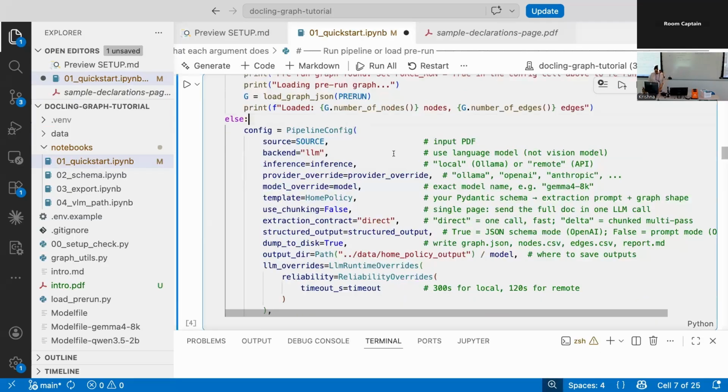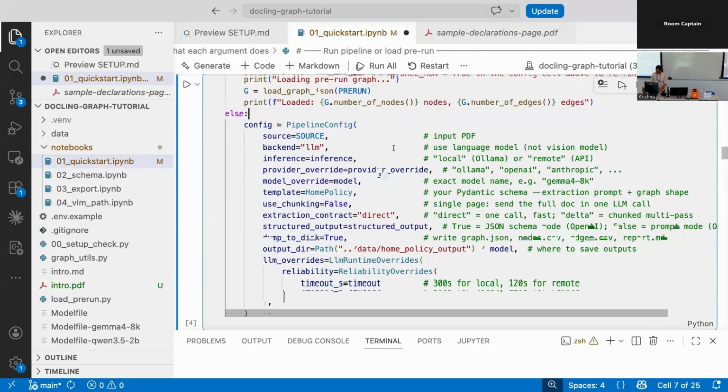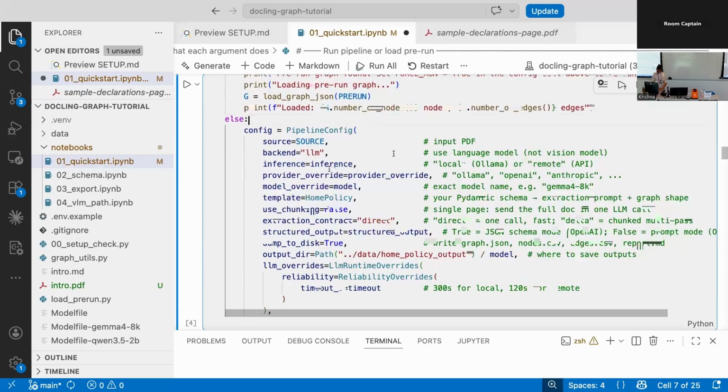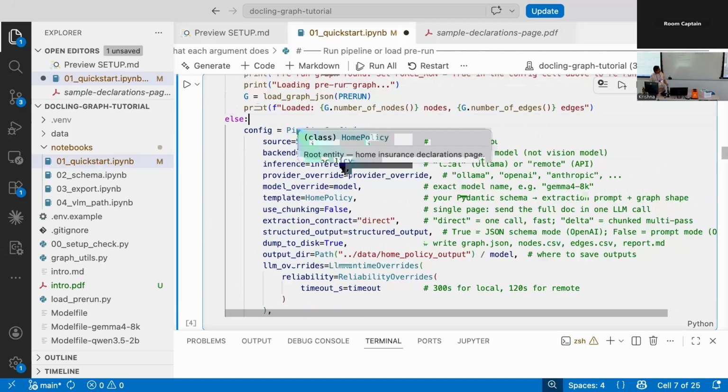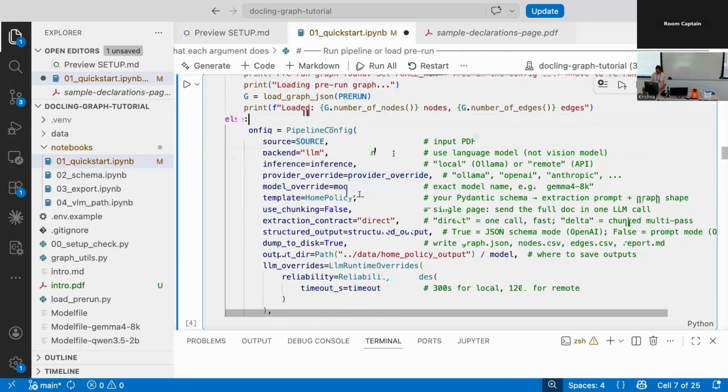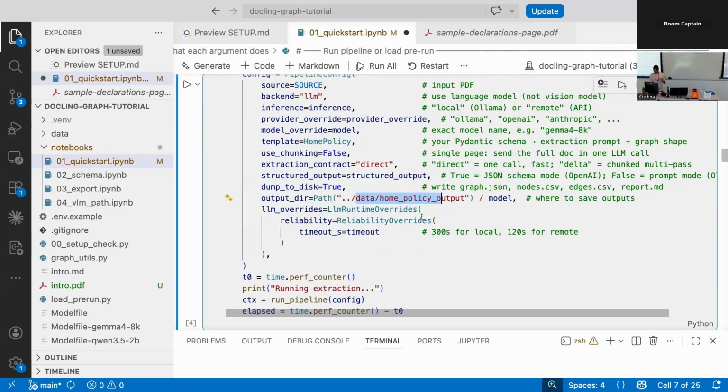The inference provider is set to Ollama, and the template is what we pass, that's the Pydantic object that you created in the cells above, the home policy. There are other settings. When you set dump to disk to true, it will write the graph JSON, the nodes, and everything into the output folder, where you can set the output directory here.